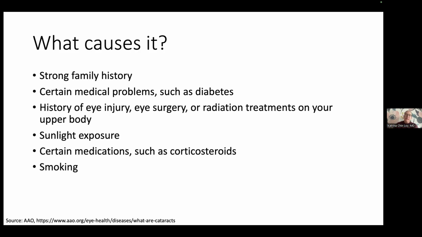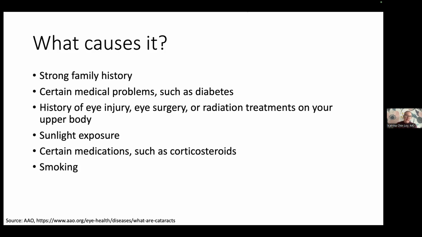Certain medical problems can also cause you to develop cataracts earlier than we might expect or cause them to progress a little bit more rapidly than we would expect. One of the biggest ones in this category is diabetes. Diabetes can cause cataracts that often appear whitish, and can affect different parts of the lens because of how the sugar is stored inside the lens. We often see these develop a little bit earlier than we would expect with a typical age-related cataract.